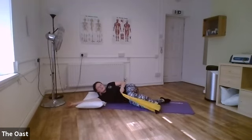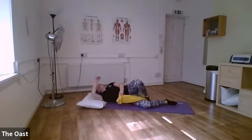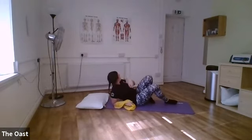Good. So again, bring that leg up, give that leg a little bit of a stretch, and stretch that glute out. We've done a lot of glute work today, so well done. Lovely. Okay, brilliant. Let's have a lay onto your back. We'll just have a little bit of a stretch out to finish up in there.